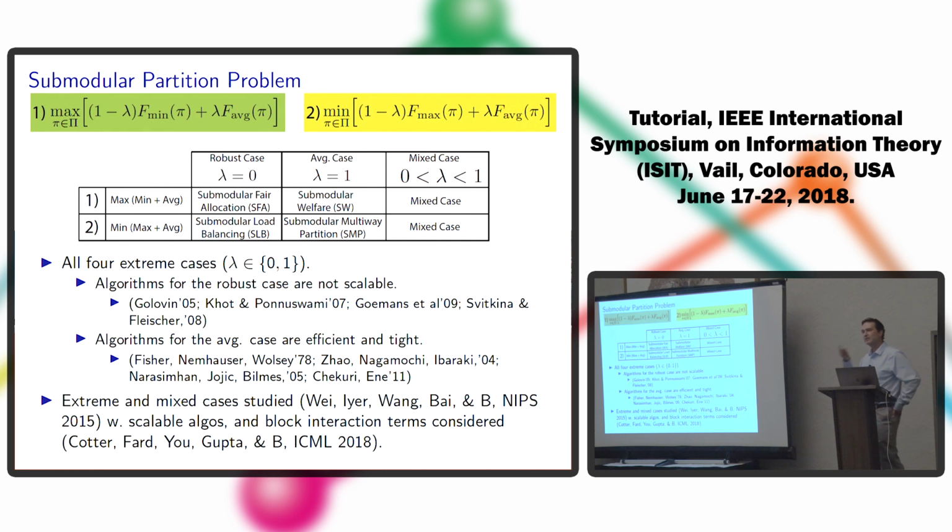All of these things, again, you think, well, how could I possibly find a partition out of all of the possible partitions that's good with respect to these objectives? Again, the problem is hopelessly intractable, but when the objective is submodular, it's possible to do it and offer some kind of guarantee.